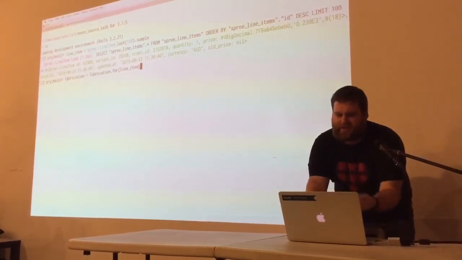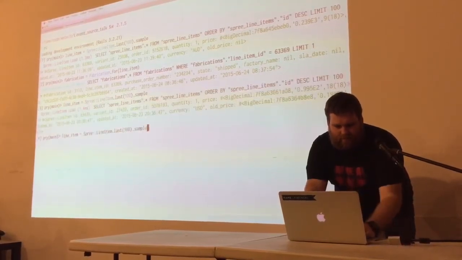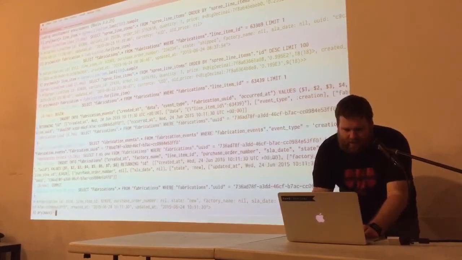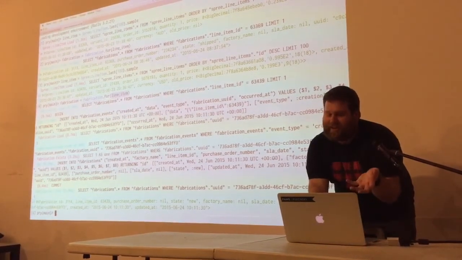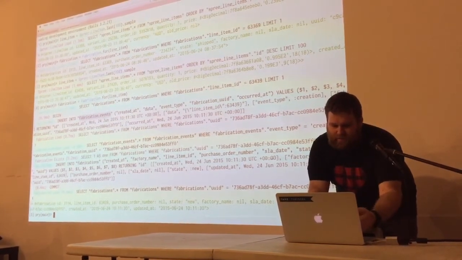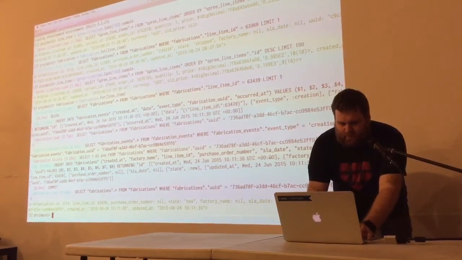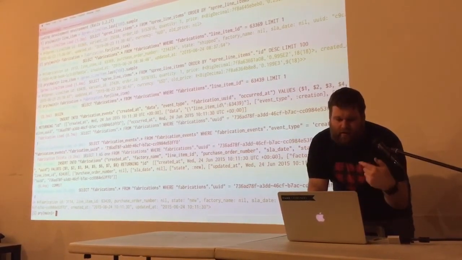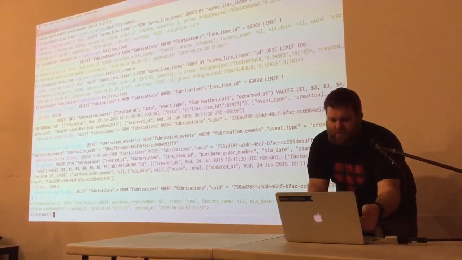So I've just got a little helper method on fabrication which finds a fabrication or creates one. Okay, that's a bad one, I'll get a different one. Yay, here we go. So what's just happened here, which you can't quite see, is I've got a line item, which is the Spree line item, and I'm looking for a fabrication for it. There wasn't one, so the fabrication was created, and I've got a fabrication event, which is the creation. Then the calculator gets run, because I'm using Active Model observers, and creates a fabrication built off that event. So now I have a fabrication event and a fabrication.